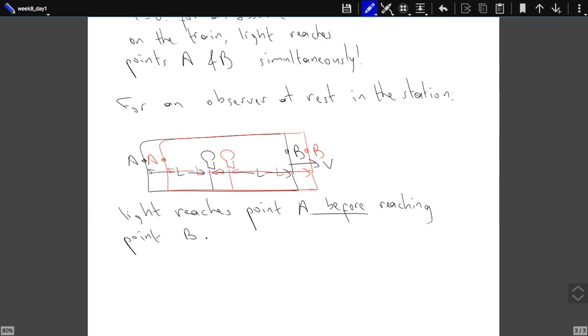So one observer says that they are simultaneous. The other observer says that they are not simultaneous. And as I said, this is not due to the finite amount of time the signal takes to reach the observer. After we correct all those delays until the signal reaches the observer, what remains is this.